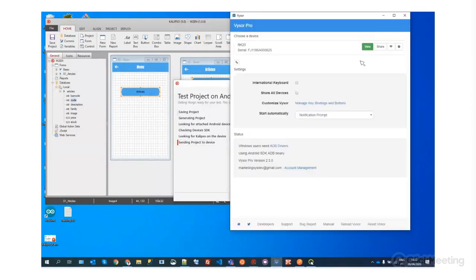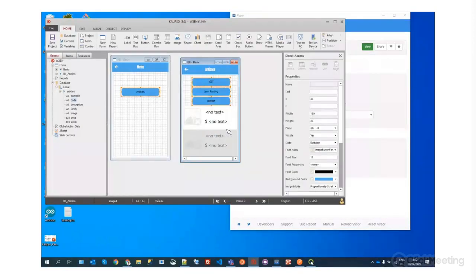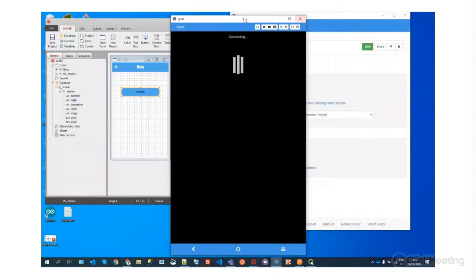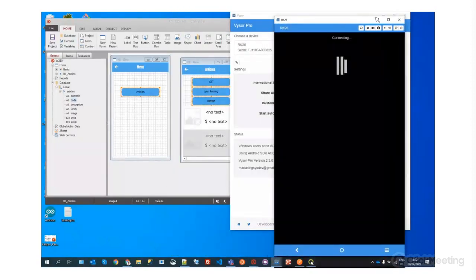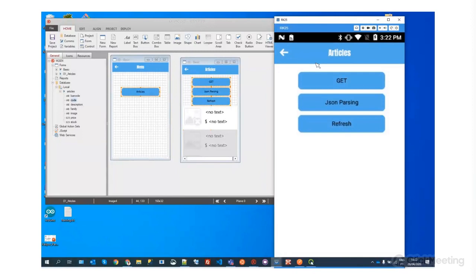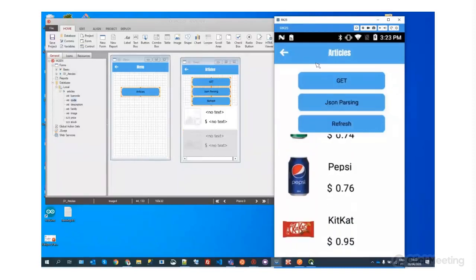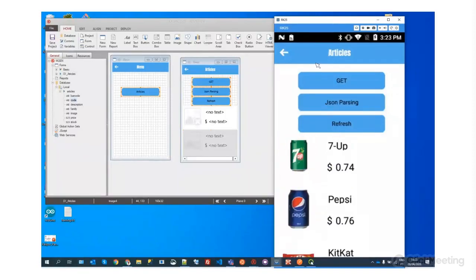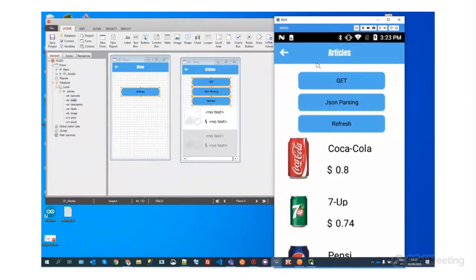Let's open again. Okay, we have it here. So articles, I'll get JSON, and then refresh. Okay, worked on Windows, works on Android. Very simple.